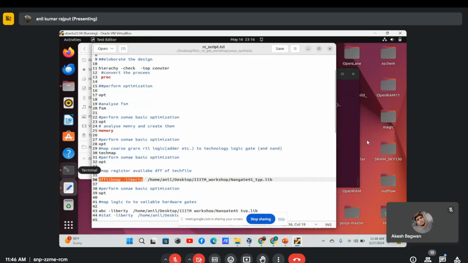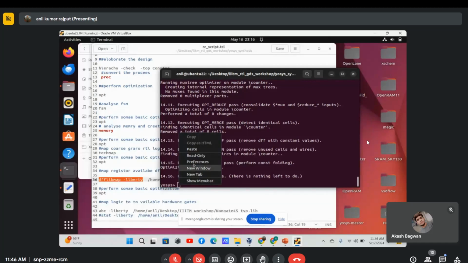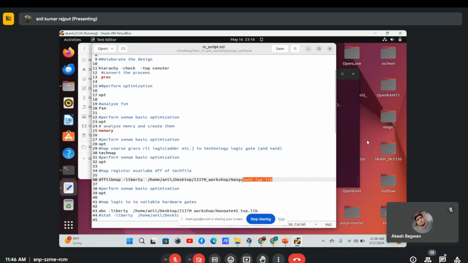For that we use a command, paste, add the name of our technology, because here we use the NAND gate 45 nanometer typical library. So just take that command.